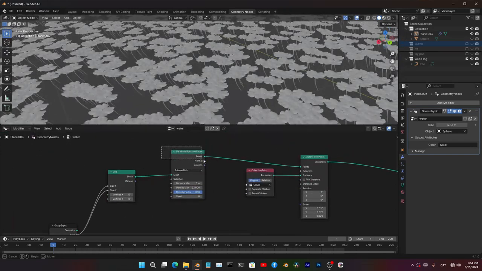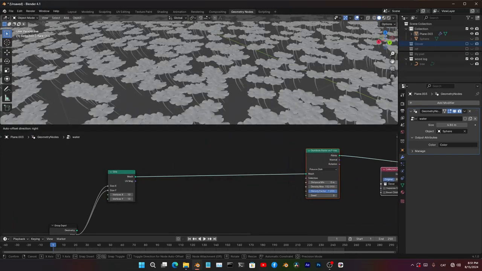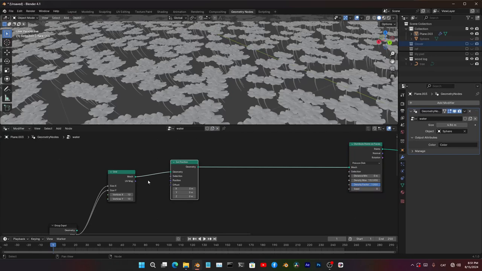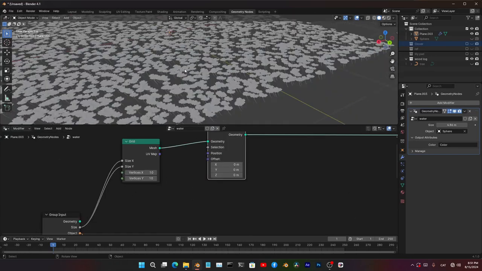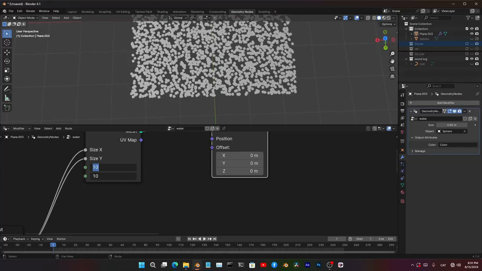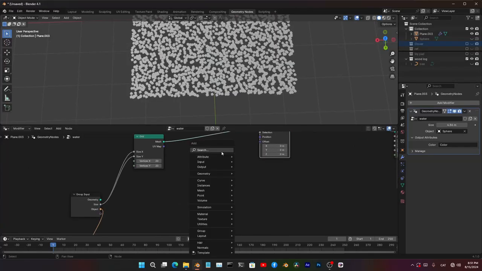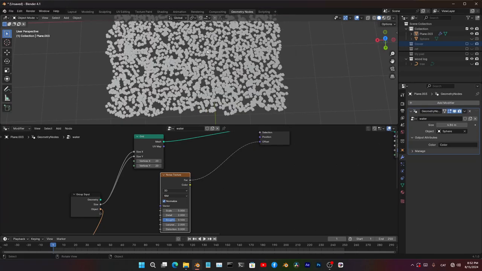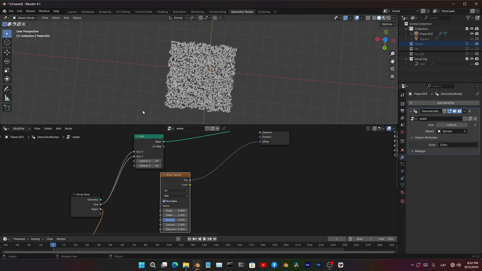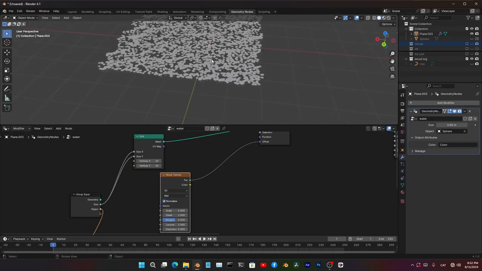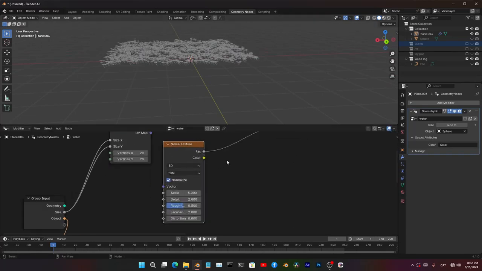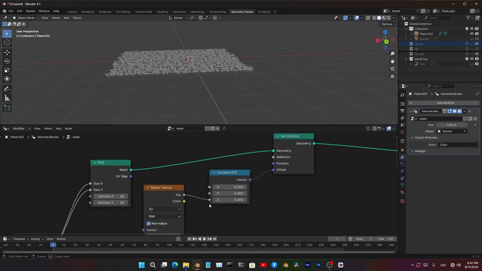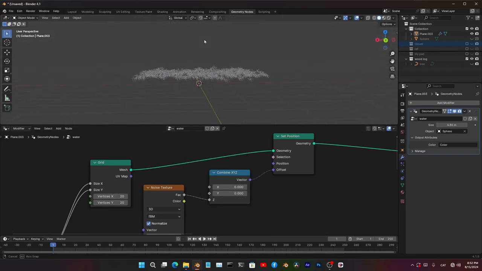Okay, but before distributing and instancing, I'm going to set position. Okay, we are going to distort this plane a little bit. Let's add some vertices, maybe 20, and I'm going to add a noise texture. And I'm going to use the factor and plug it to the offset here. As you can see, it's snapped a little bit here, and we don't need these snapping options. So, okay, I'm going to add a combine XYZ node, and I'm going to choose the Z. So it's going to distort along the Z.